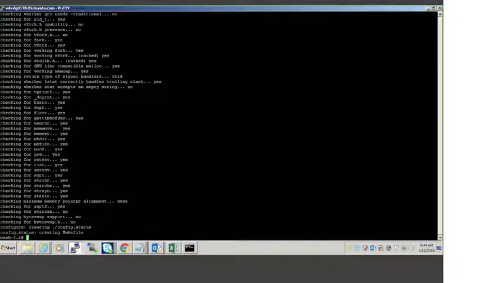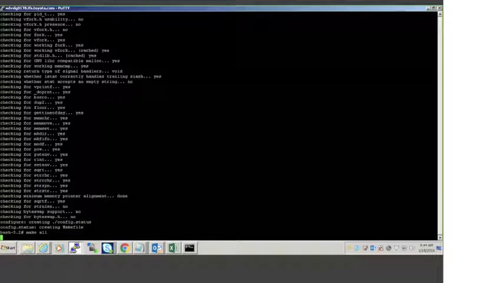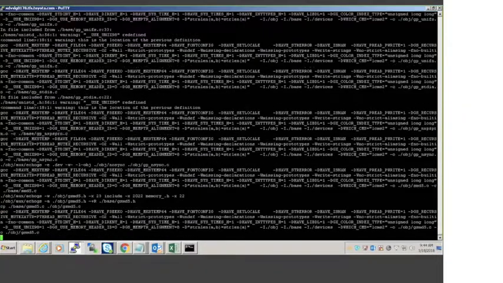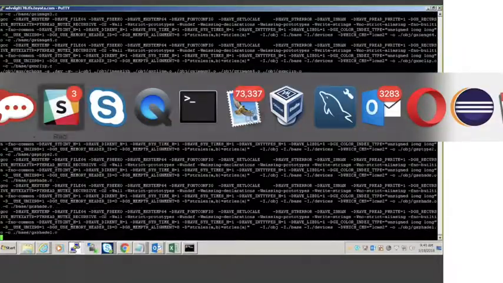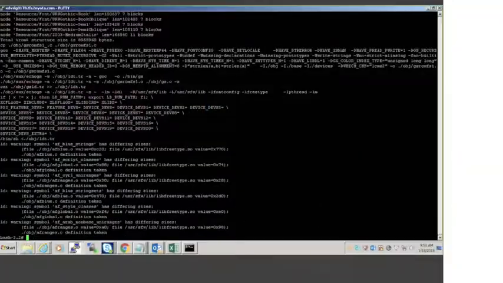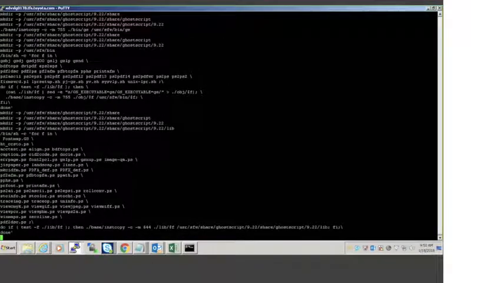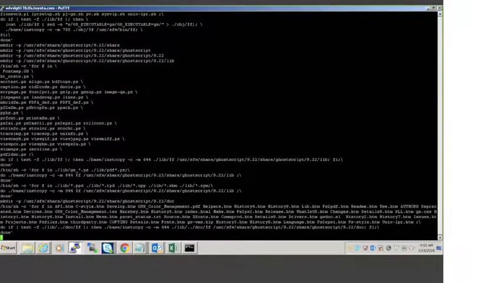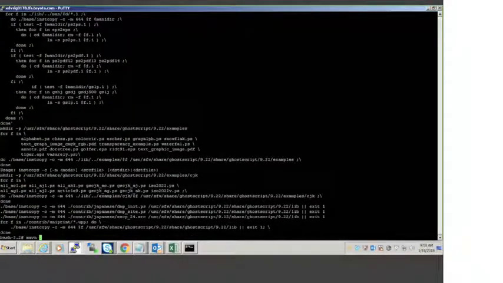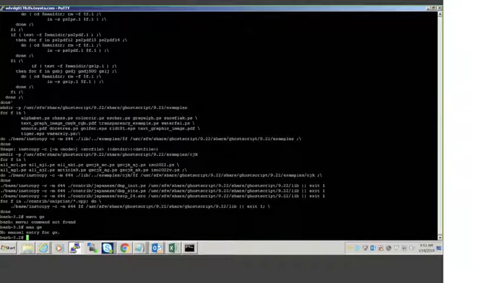The compilation is going to take the longest, so we'll fast forward through the compilation while we wait on that. Don't be surprised, sometimes the compilation takes 20 minutes, 30 minutes. OpenSSL can take an hour or more to complete, especially if you do make all. The last step is to run make install. Make install will copy the files to the locations that you configured previously. It should be very quick, shouldn't take more than a few seconds. Once make install completes, you can see where the files go, and you should be able to check.